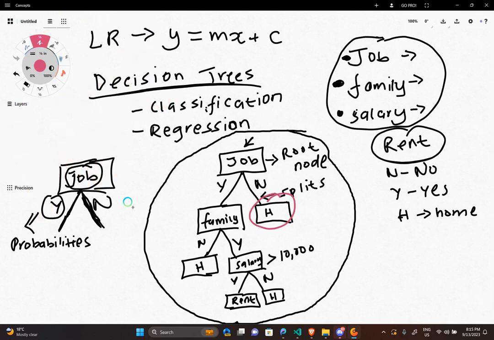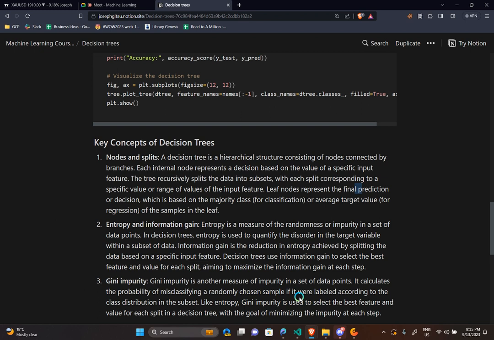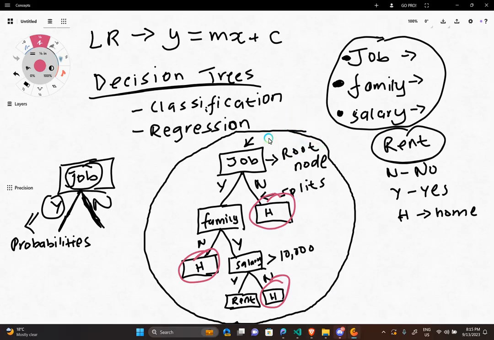So these are the leaf nodes, which represent the final decision that we've made. Leaf nodes represent the final decision, which is based on the majority class or average target value of the samples in the leaf. Then the other nodes that we have are what we call the root nodes.